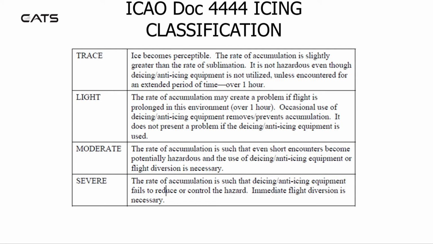The full version of the ICAO Doc 9641 icing classification is: trace, ice becomes perceptible. The rate of accumulation is slightly greater than the rate of sublimation. It is not hazardous even though de-icing anti-icing equipment is not utilised unless encountered for an extended period of time, over 1 hour. Light. The rate of accumulation may create a hazard if the flight is prolonged in this environment over 1 hour. Occasional use of de-icing anti-icing equipment removes or prevents accumulation. It does not present a problem if the de-icing anti-icing equipment is used.